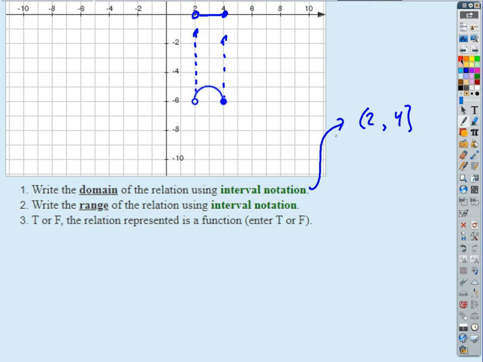How about the range? If I project this thing horizontally onto the y-axis, why don't you click those closed all the way, please? If I project this horizontally onto the y-axis, what's going to be my top value? Negative 3. Now here's my question on this one. You tell me, is that going to be open or closed? Closed, isn't it? It's closed because there is a point on the function.